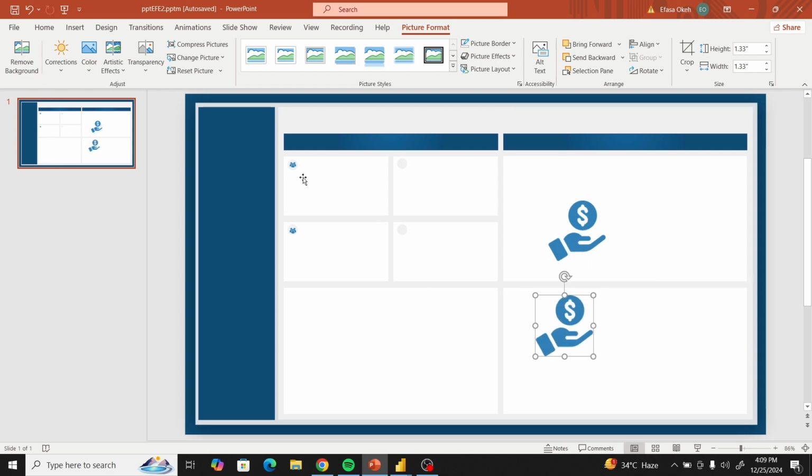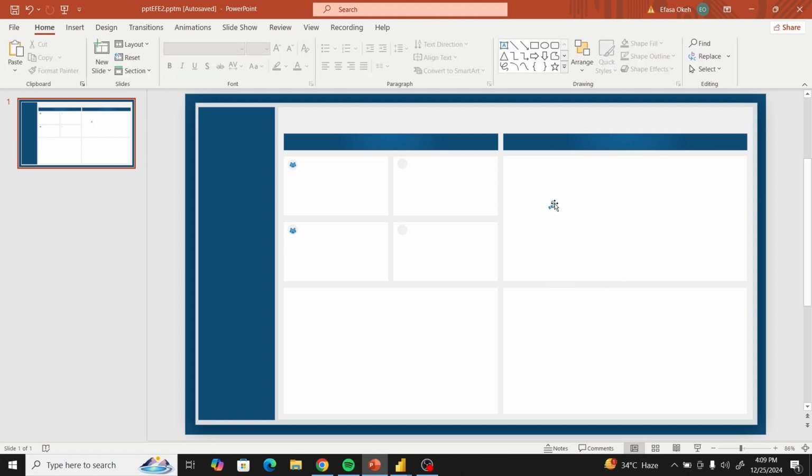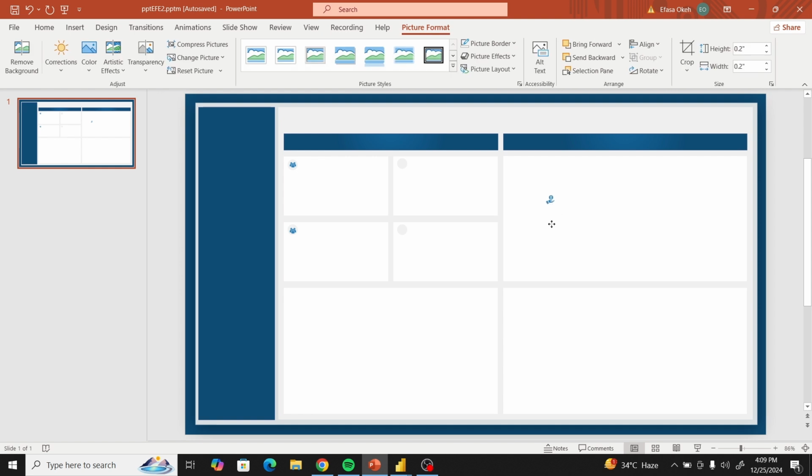One thing I'll then do is check the size for this, 0.14, 0.14. Then I'll make sure this is the same size, 0.14. Not necessarily though, because there's going to be a little issue there. I'll just delete this. Just make sure you have the same size, for this it is 0.2, 0.2. I'll just make a copy of this once more. Then I'll bring this here, right? Make sure it's, I think I'll reduce the size just one more time. Yeah. No, it's too small. I'll increase it again.